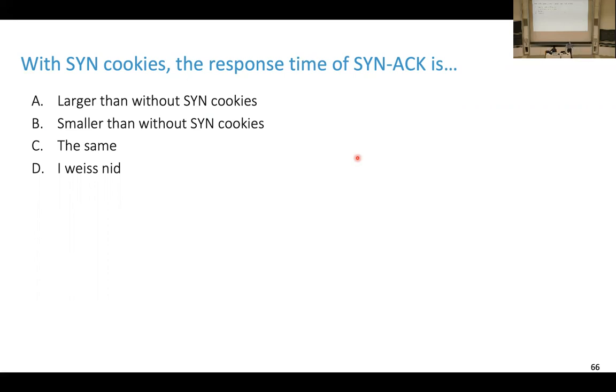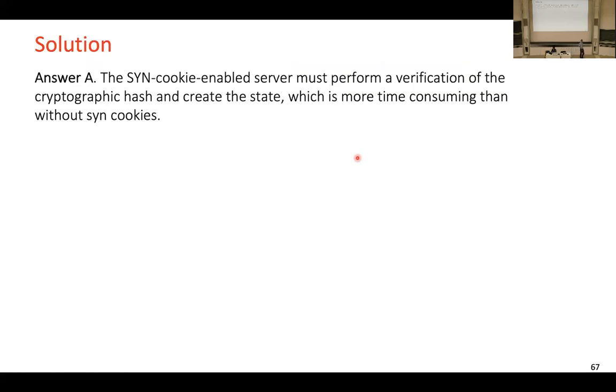Of course, with SYN cookies, you need to compute the cryptographic hash. This takes a lot of computation time. Of course, if you have a busy server and you want to create a socket, as we have seen before, it can also take a lot of time. But there is also time to compute the cryptographic hash. So this is more time consuming with SYN cookies than without. This is the idea, and we always have a penalty to pay when we implement new things.